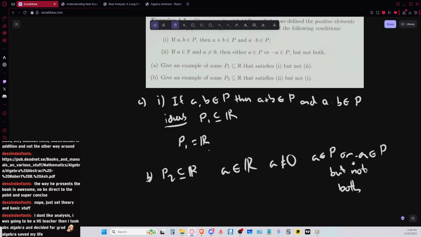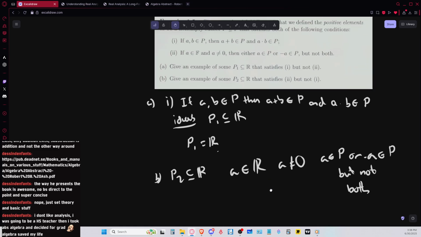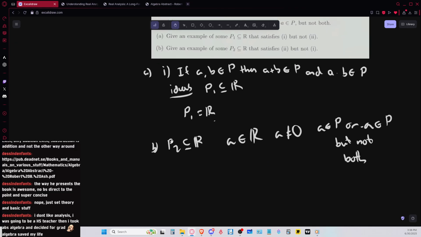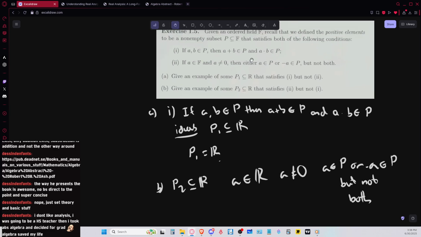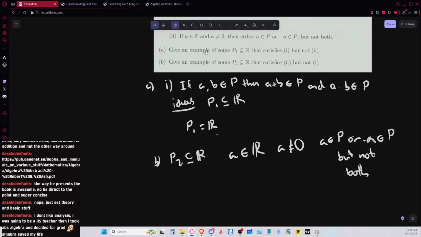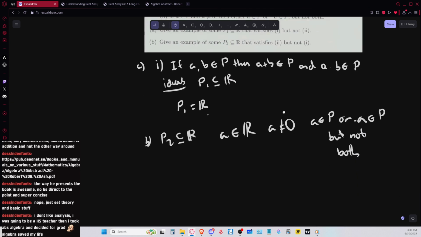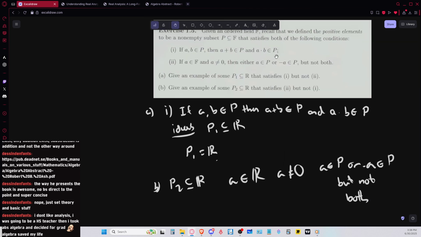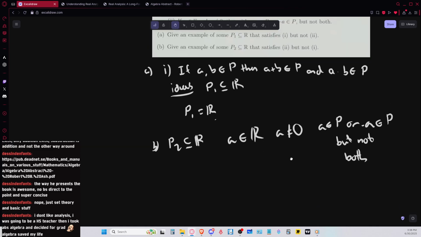Okay, so we know that these conditions have to be upheld. Now the question is what can we make P so that it can take in the real numbers but only give us one of these, so that it fulfills 2. And hopefully, once we've fulfilled that condition, we can make sure that 1 is not discoverable in this particular set. So we have to make 2 a certain set where it only gives us one of the numbers, whether positive or negative.